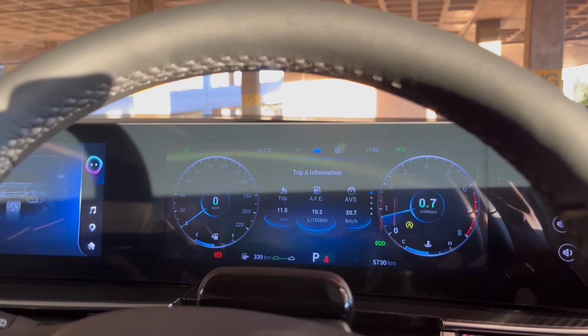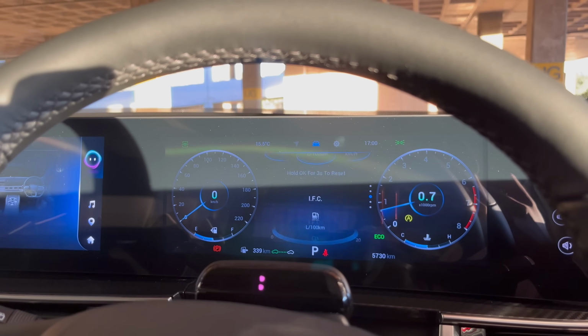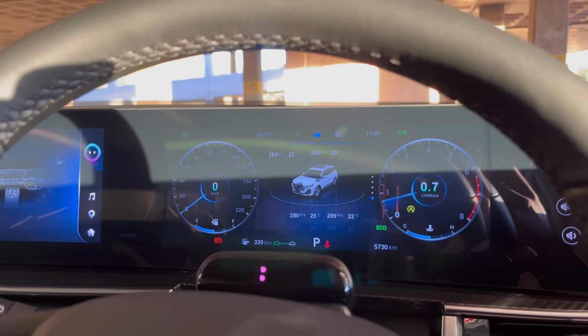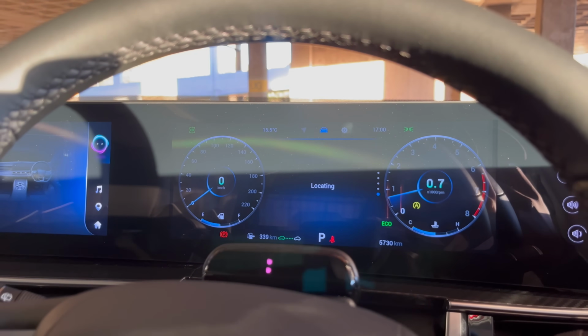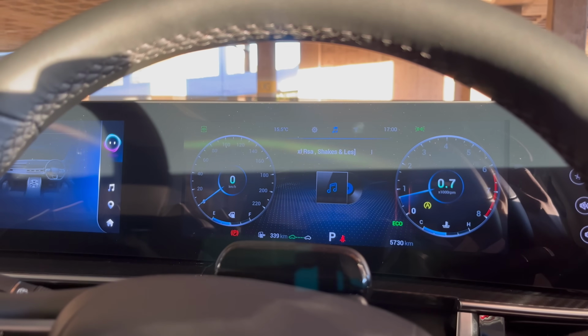Moving on to the digital instrument cluster, it has everything for you. Your speed is there, your fuel efficiency is there. If you're using adaptive cruise control or your lane keeping, everything is there up ahead of you. And as you can see now, in the overlay video, there's this thing that looks like a box type of thing, right? That's actually a camera.